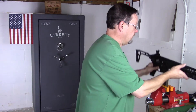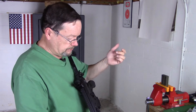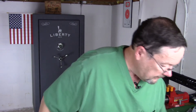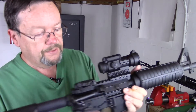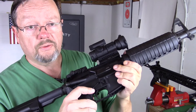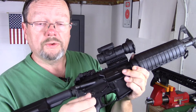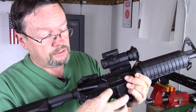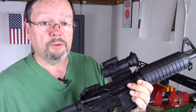One thing I noticed was that the trigger pins were running out toward the left side, especially the front one — even with the original factory trigger. On my other ARs, I always add K&S non-rotating pins as an accessory. Basically, it locks the pins in so they do not rotate, they don't egg out the lower, they don't cause galling — they're just locked into place. I like them a lot; that's why I put them on every AR.